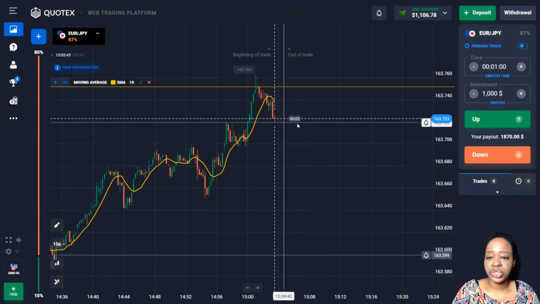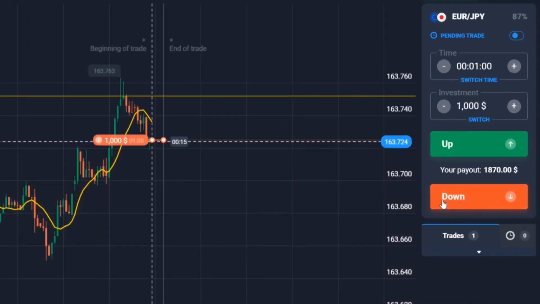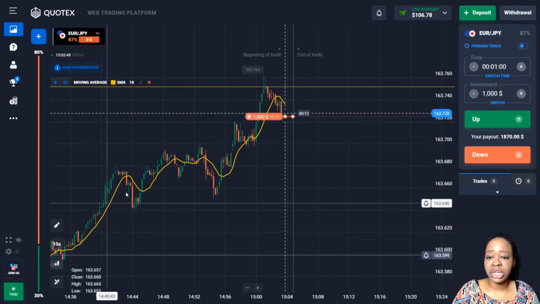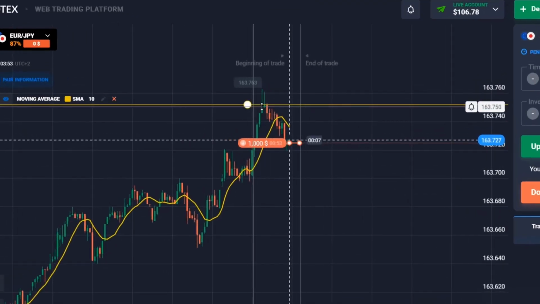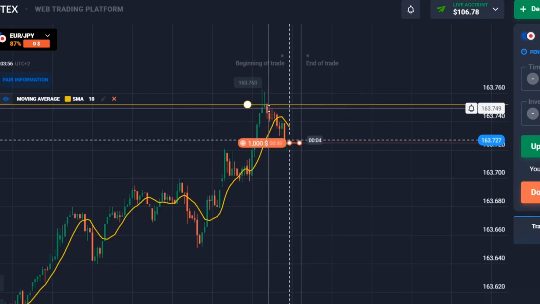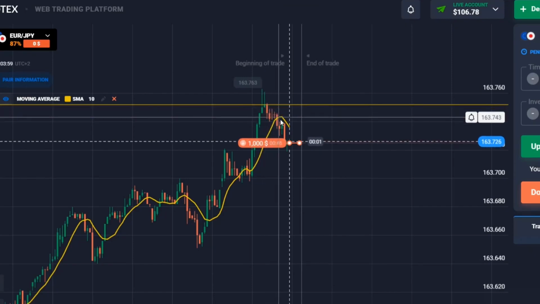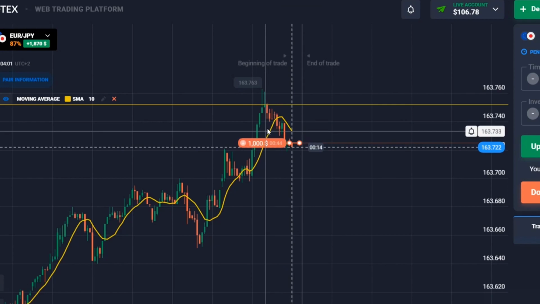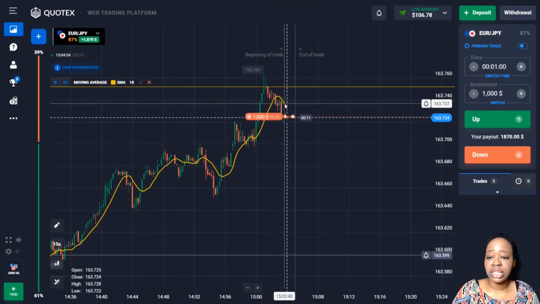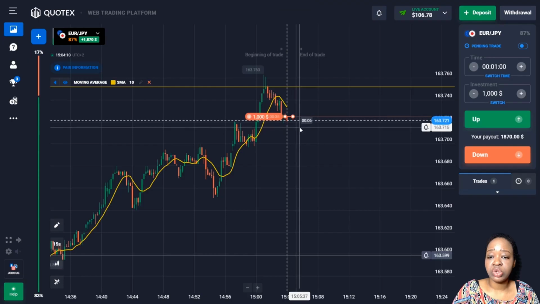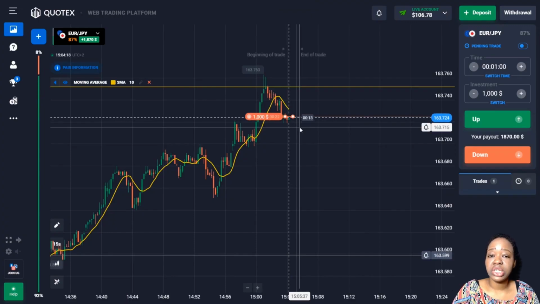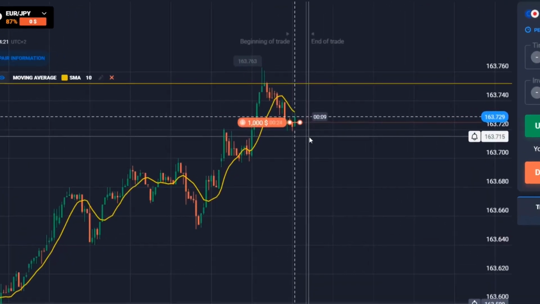So guys, here in this situation, I'm going to open a down trade for 1 minute because I can see there has been a very good uptrend, and at the top this is the resistance level. So after touching this level, there was a reversal, and you can see the red candlesticks. The price crossed the moving average from top to bottom, and this moving average is also reversing and moving along with the price. Here I understand the price bounced from the resistance level and is moving lower. You can also see the correction movement, which is accurate, and on this movement I want to try and make very good profit, hoping 1 minute will be enough time for this, which I think will be quite enough. Let me wait and see.